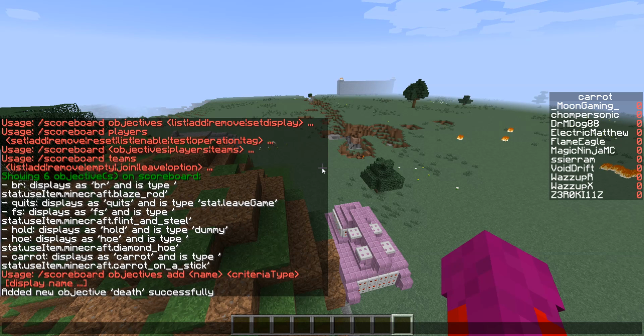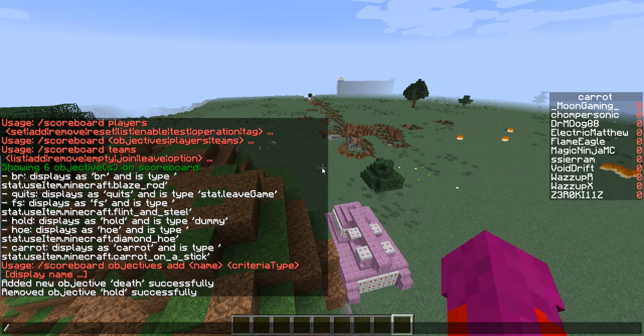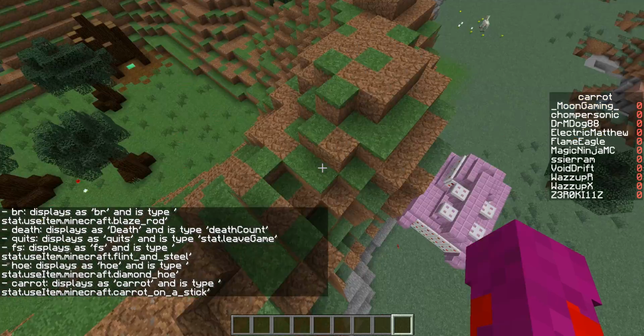Now the remove, it obviously removes something. Now I'm going to do scoreboard objectives remove, then hold, because I don't need it anymore, and it just removes that. Now if we do scoreboard objectives list, it doesn't show hold anymore.